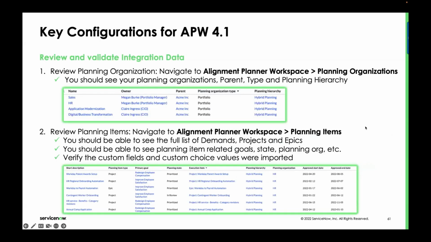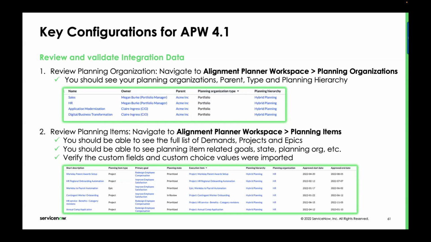And the other thing too, when you set up your planning organization, this is where you'll see these organization types, how to find them, where the relationships are. You want to validate that these are good. As an example, what if HR has a planning organization for hybrid, but they also have an organization set up for just waterfall work? Again, these are unique setups, unique for how you do your planning.